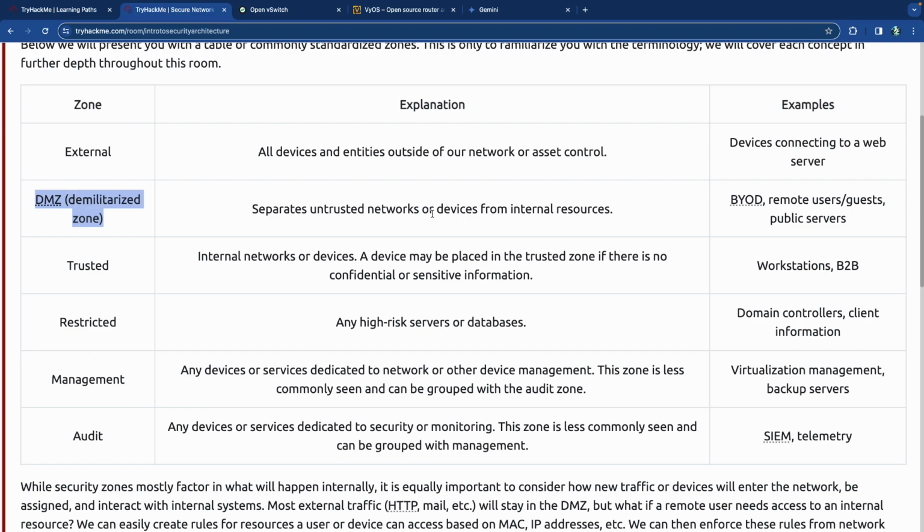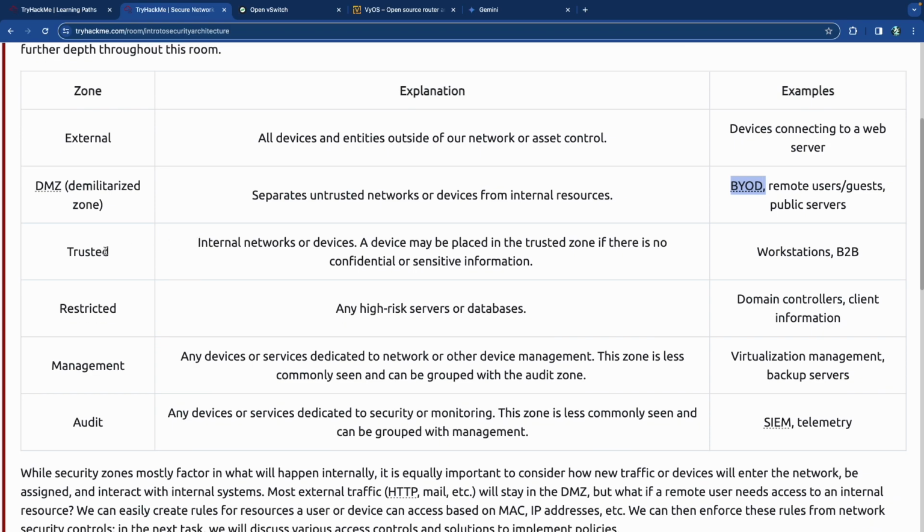So our demilitarized zone can be accessed by the public without any kind of login or any kind of special credentials or anything like that. And that would be a remote user or a guest, a public server, right? It's available to the public, BYOD, bring your own device. You have the trusted zone. So internal networks or devices, they've been placed in the trusted zone if there's no confidential or sensitive information.